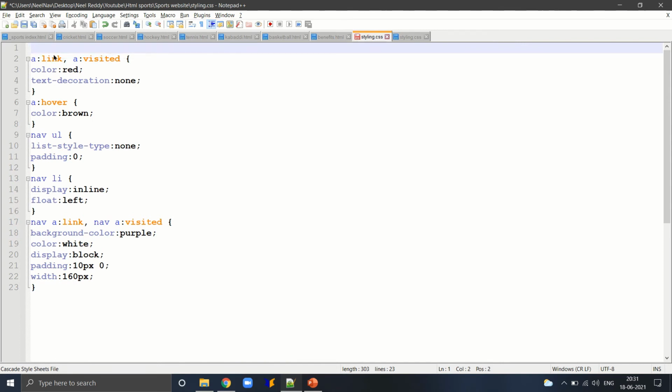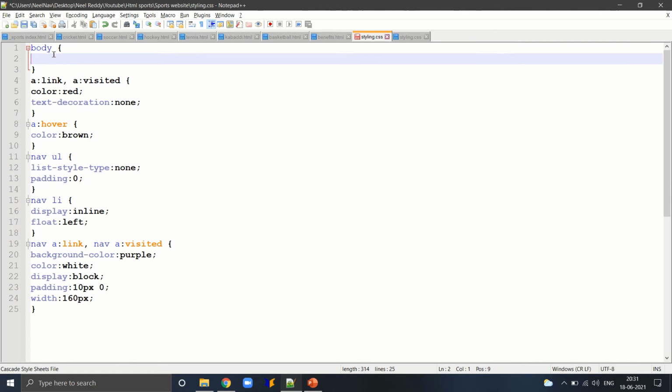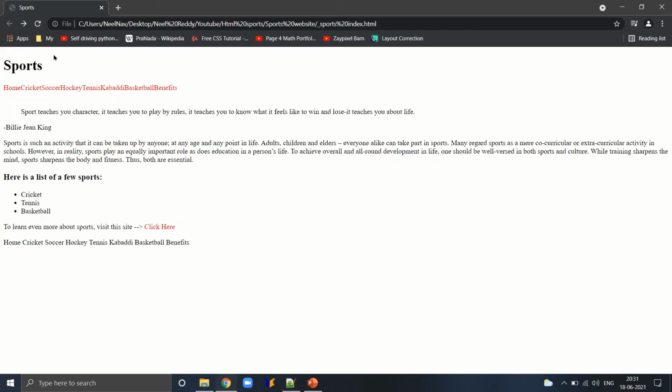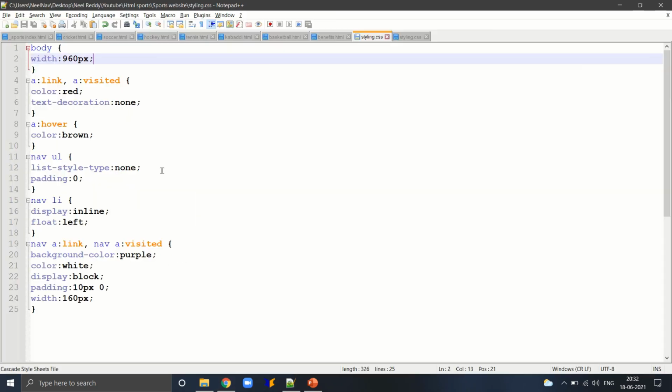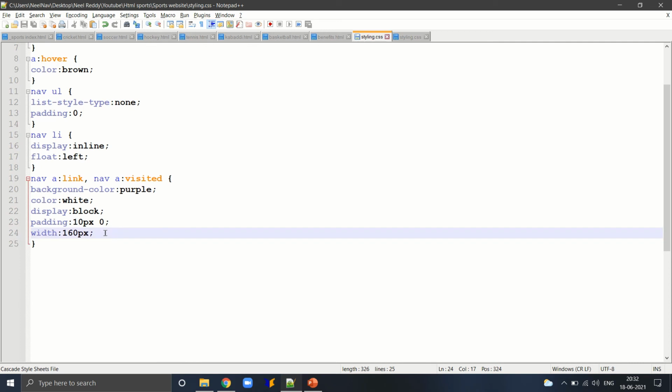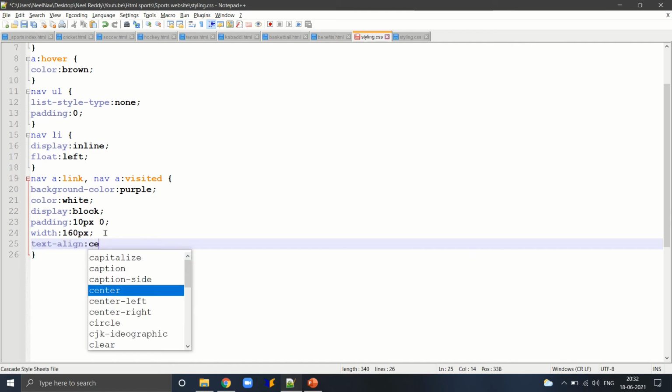We are going to type in the body as the selector this time. And then I'm going to add the width style rule for this also, and I'm going to make it 960 pixels. Now if we save it and reload this page, you can see there's something like this. One more thing we can do is add a text align of center.